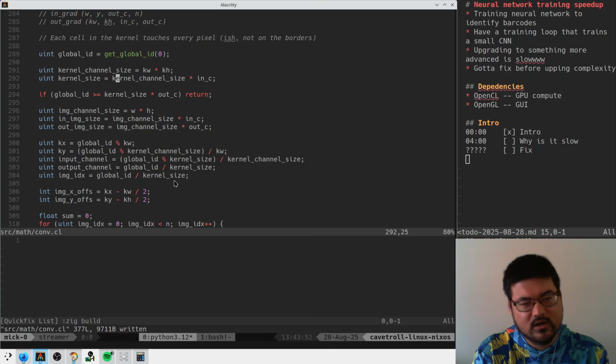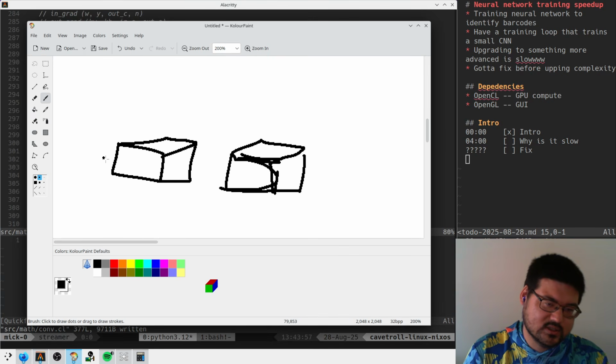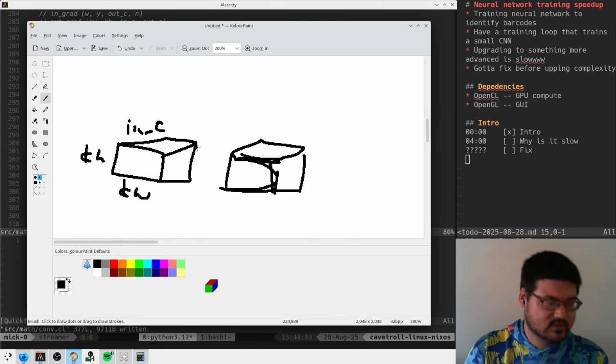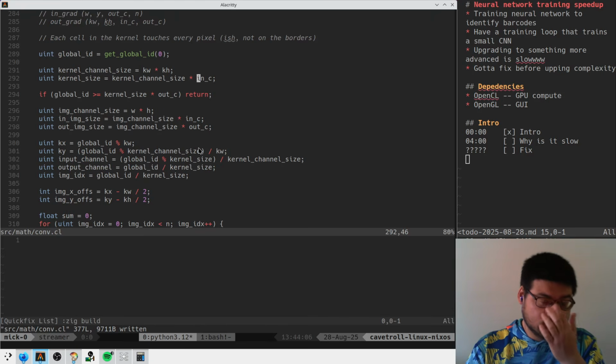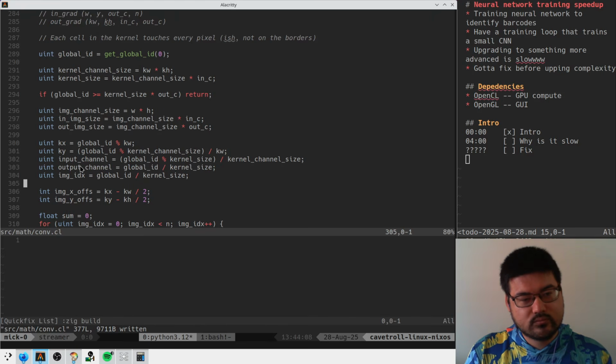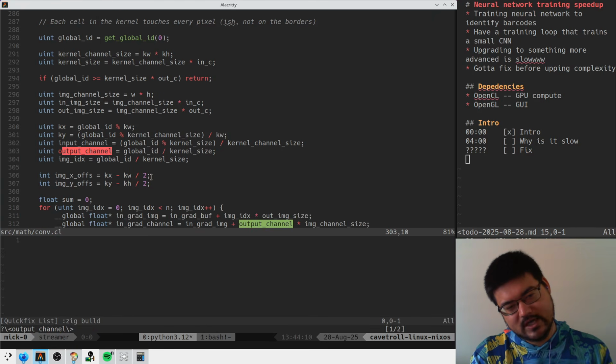What is kernel size here? Kernel channel size times in channels. That feels right. So this is like kernel width, kernel height, and this is kernel depth is like in channels. Okay. So why is output channel the same here?